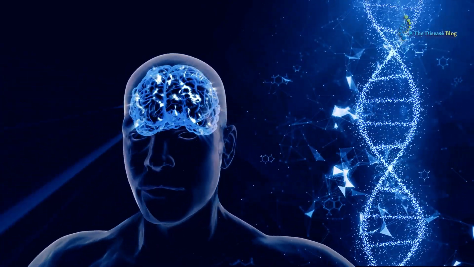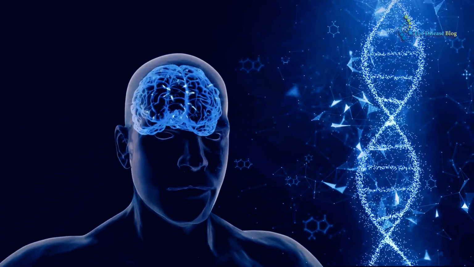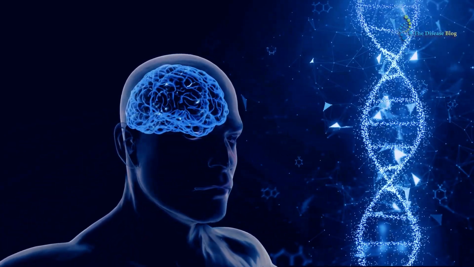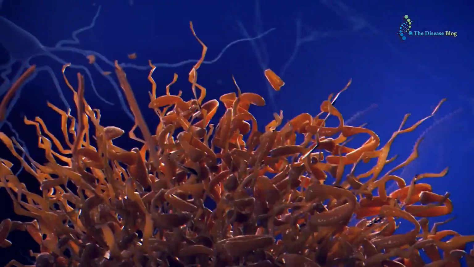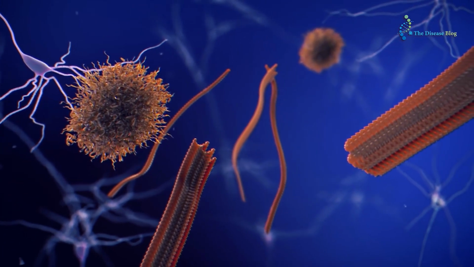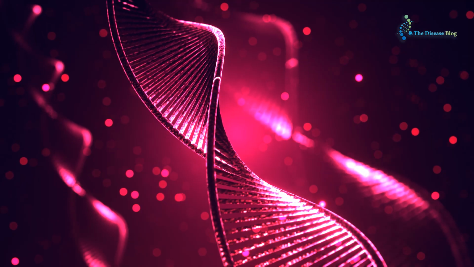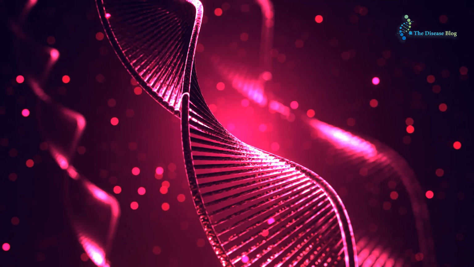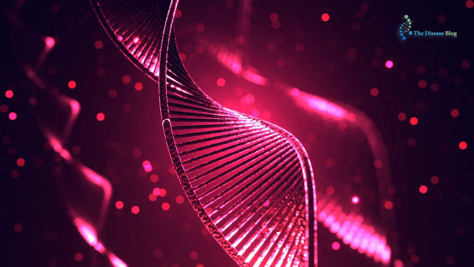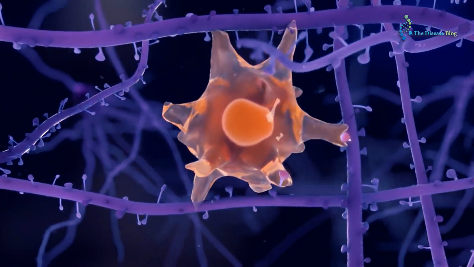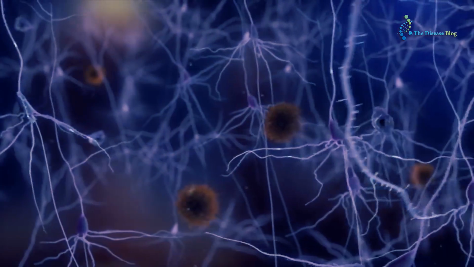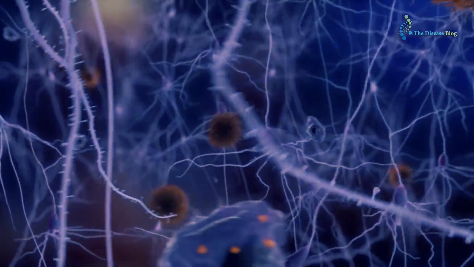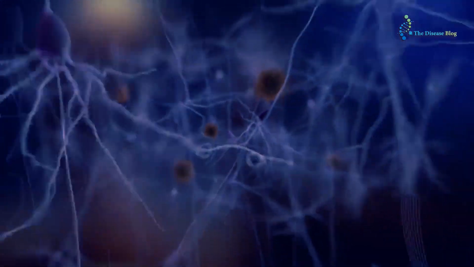The chances of having AD increase by 10 to 30% if someone has a biological parent or sibling with AD. There is an APP gene that produces amyloid beta protein. A slight mutation in the APP gene causes overproduction of amyloid beta protein, eventually causing the clumps of amyloid protein in nerve cells. Similarly, there is another gene, APOE, which produces apolipoprotein E.